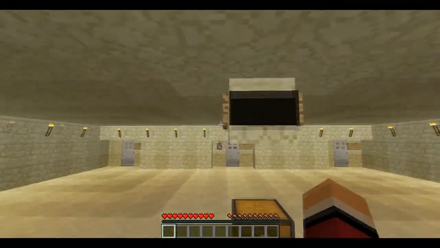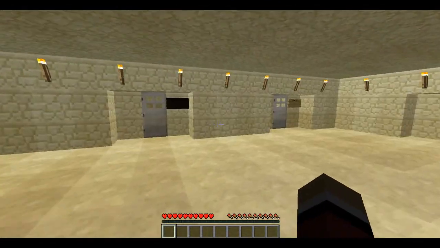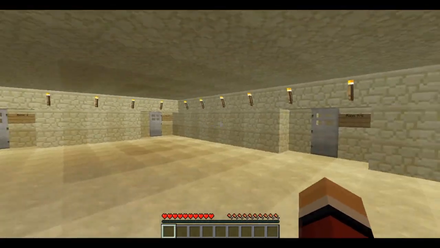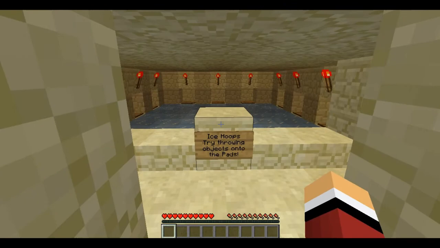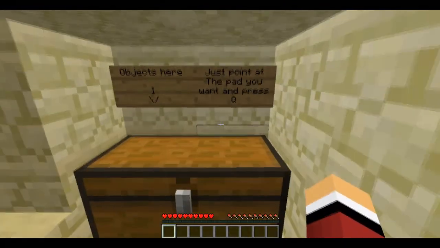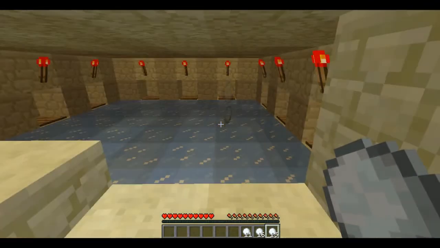Just read all the signs. Welcome, item save box. For some reason, the signs are really buggy at the moment, but never mind. Okay, so I've never played this before, but there are lots of doors, and it appears that that's the only door with the lever. No, okay, so ice hoops, try throwing objects onto the pads. Nice. Objects in here. Just put on the pad, you want to press Q. Right. Let's go. So it's like bowling. I think I've played a game similar to this at least.